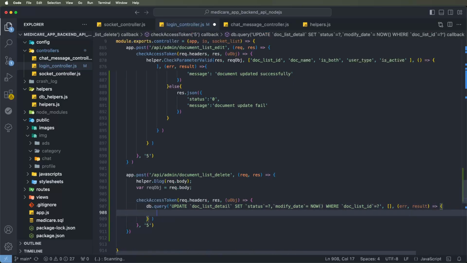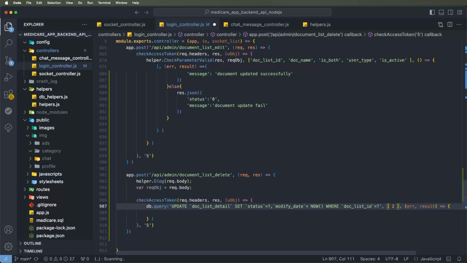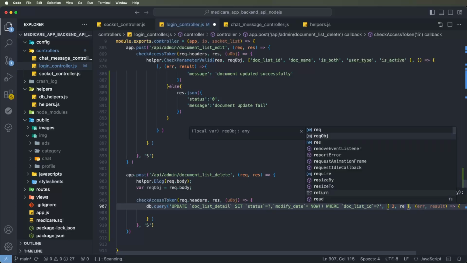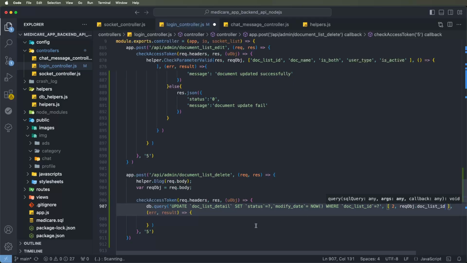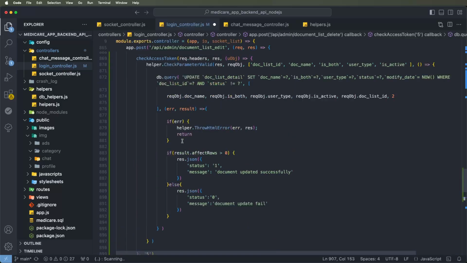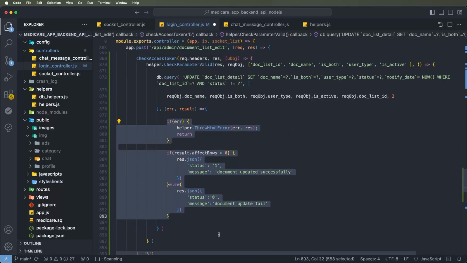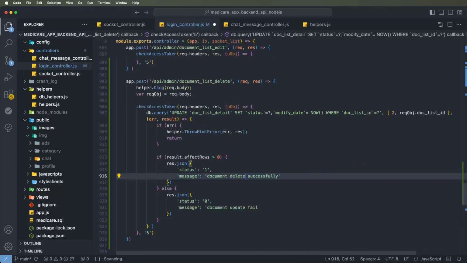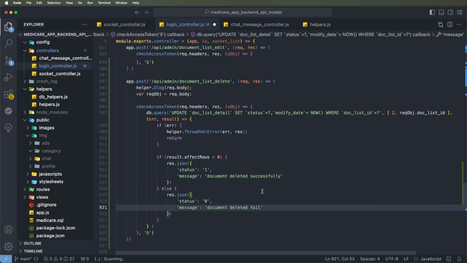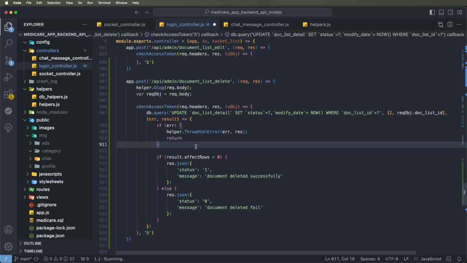Now set the two and pass the request dot document list id. Again copy all these values, paste them here, and now write delete successfully, and delete fail, like here, and save this.